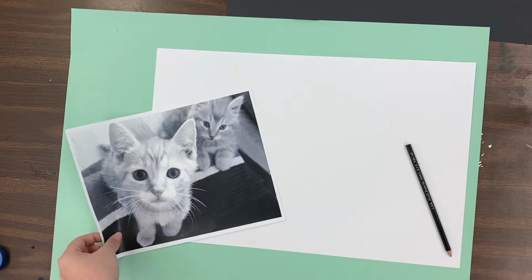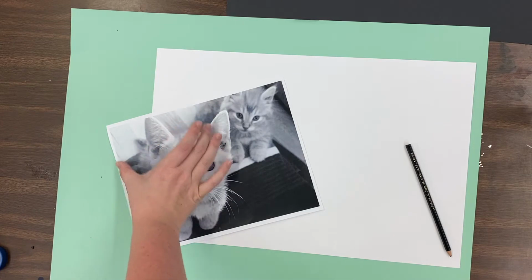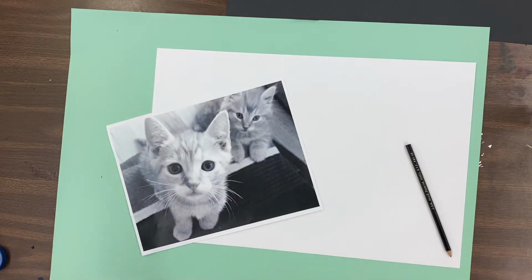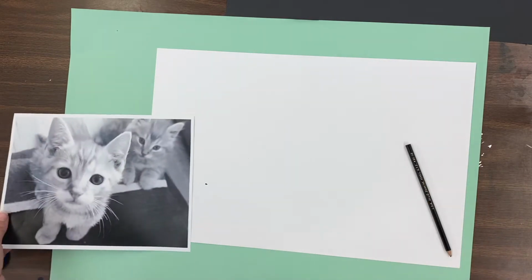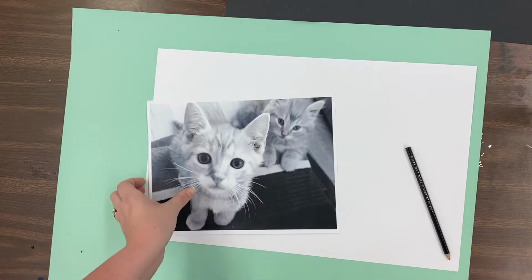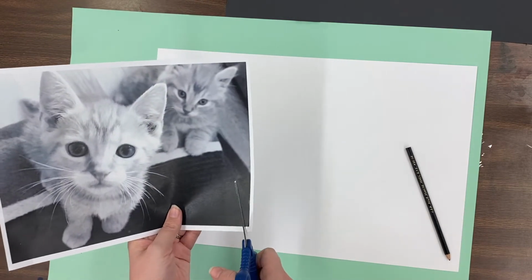You don't have to print it full page. I just did so it would be easy to see. It's okay if it's half page. If you do even smaller, it may be an extra challenge because it's going to be harder for you to see the details, but certainly you don't need to print it giant because the whole point is that this is a technique that you can use to enlarge it. What I'm going to do is cut this little white border off the side of it.